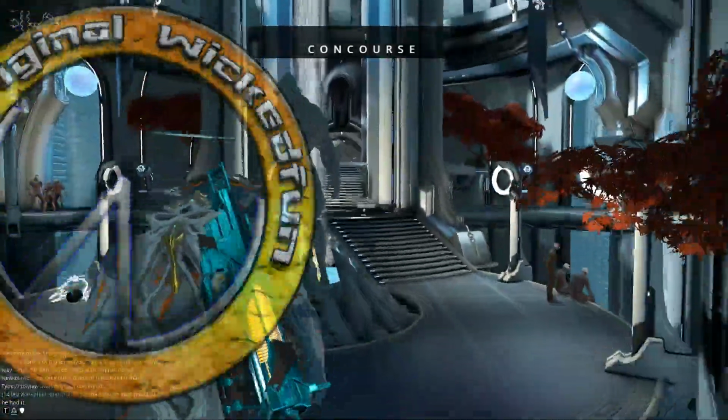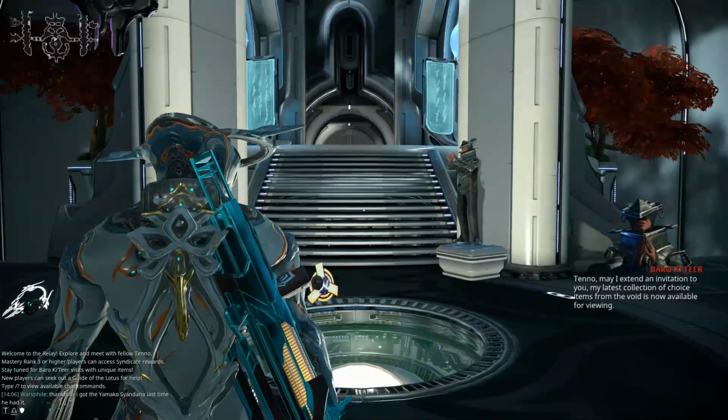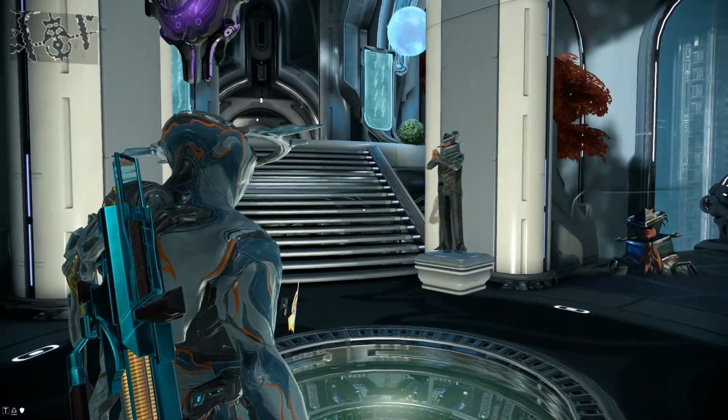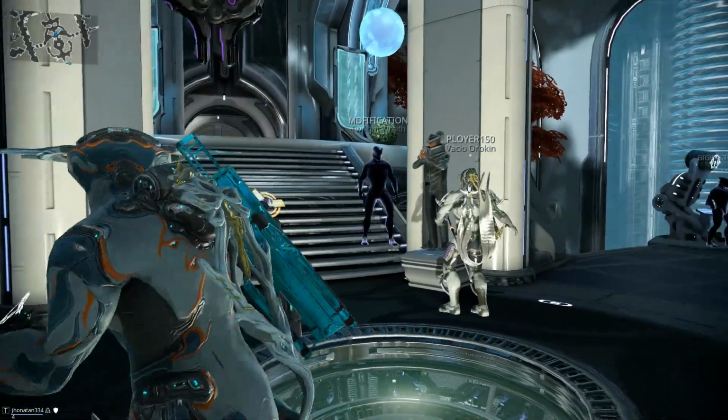Baro has returned on PC. He'll be located on the Larunda Relay, which is on Mercury. On PlayStation 4, it's the Kronia Relay, which is Saturn. And on Xbox One, he's on the Vesper Relay, which is Venus. So let's jump in and see what he has on PC.